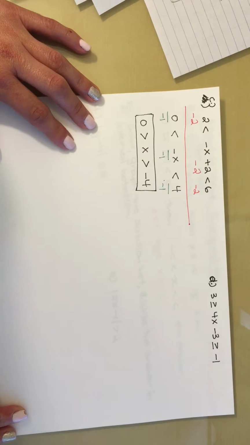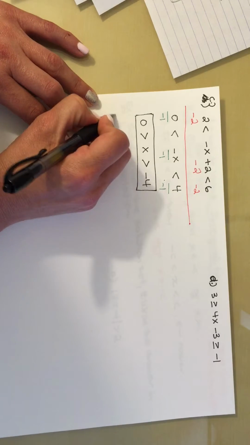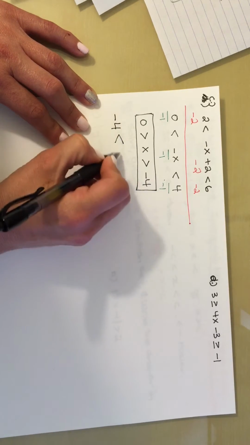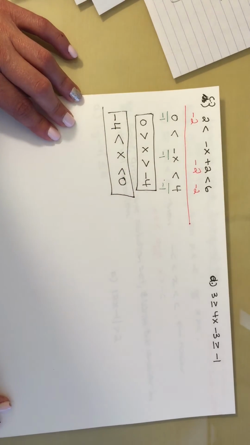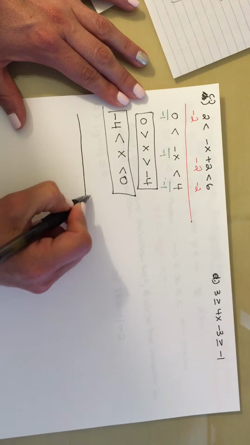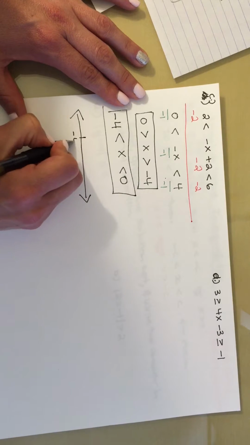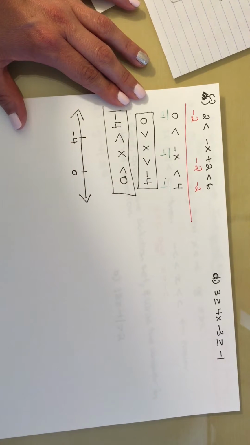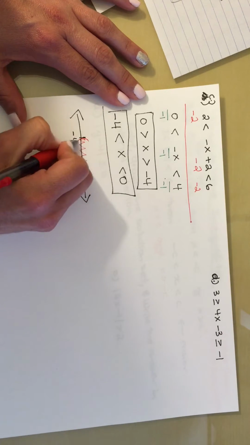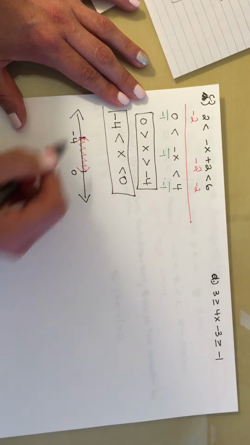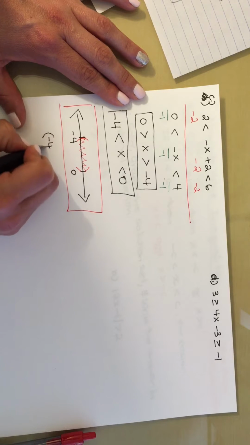It looks like it's backwards, so if you don't like it this way, if it's confusing, rewrite it. You can write it as negative 4 is less than x is less than 0. These two are equivalent. To graph this on a number line, it's really quick. We basically shade between negative 4 and 0. Those are the values that work. Use parentheses because we don't have the equal. And interval notation follows negative 4, 0.